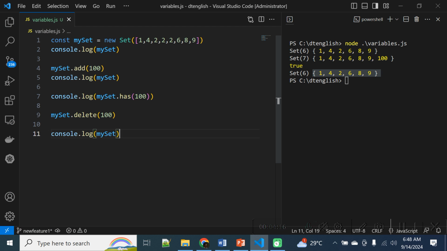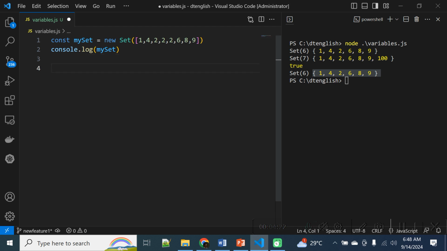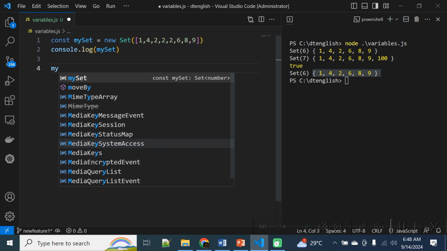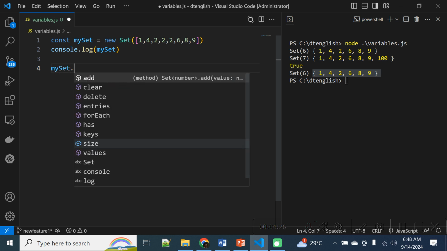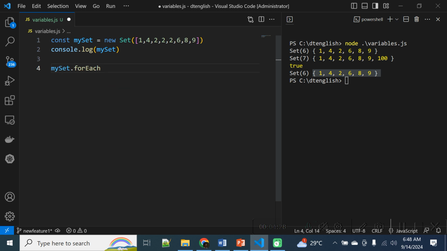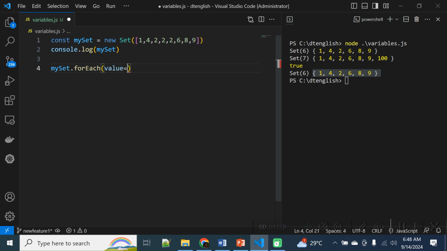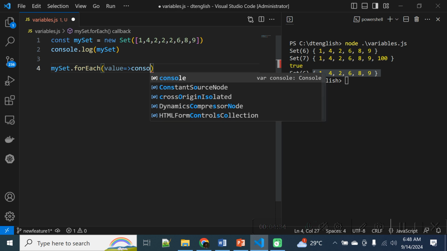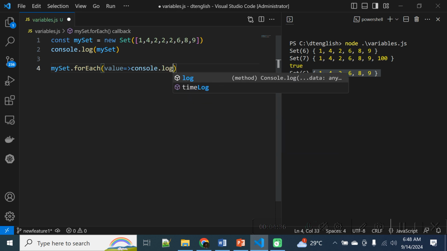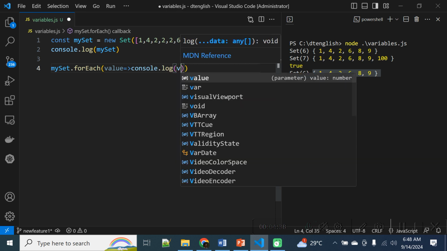Then finally, how to iterate the values of a set using forEach. My set dot forEach of value arrow function, console log of value.